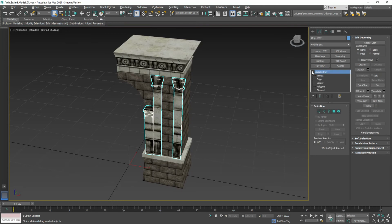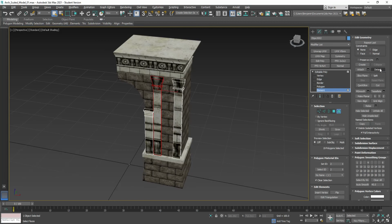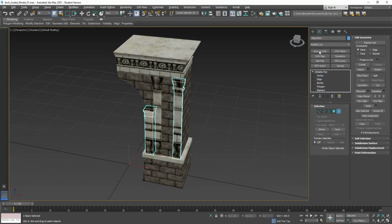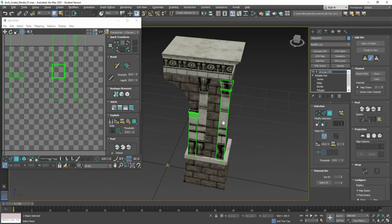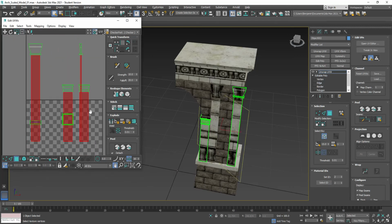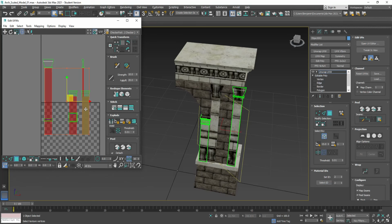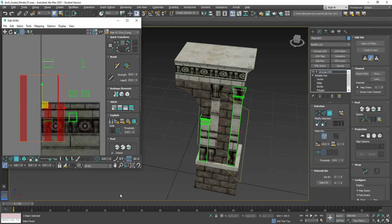So I can come in here to element, click on one of these guys, and just detach the one, so I'm only dealing with these two now. Let's unwrap UVW. And similar thing, open the UV editor, right? And so I have my different portions that I'm dealing with. And so I could come in here and grab everything that makes up these main body portions, and I could break those off. And let's take a look at the texture, so we want to see that trim.